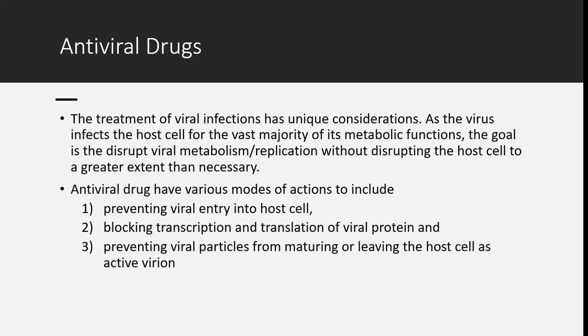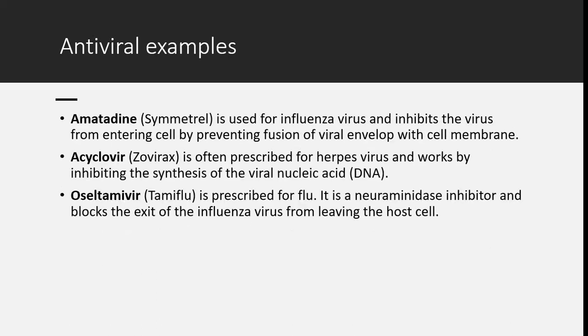So antiviral drugs are going to act through various mechanisms to include blocking viral entry into the host cell. They might inhibit viral replication of their genetic material, or they may interfere with the virus from leaving the cell. So again, they're going to have a specific mode of action for which they are going to work. So let's talk about 3 different antiviral drugs.